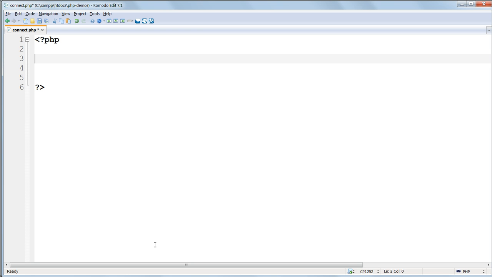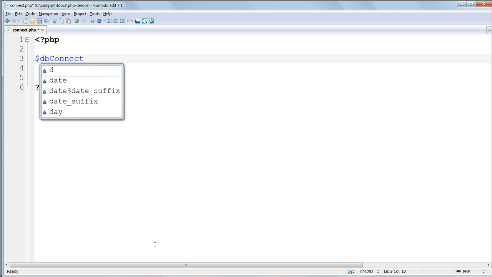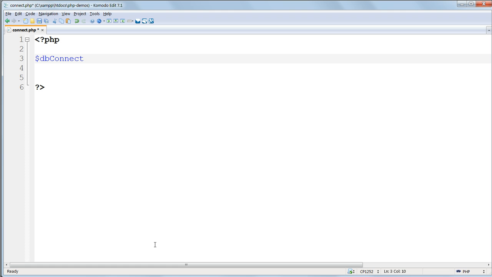I could use 4 separate variables for this, like dbName, dbPass, dbServer, things like that. But to keep things neat, I'm going to use one associative array for all 4 values. We'll use $dbConnect as the array name. And I'm going to use camel case for my PHP variables. Then we set up $dbConnect as an array. And inside the parentheses for array, we're going to assign the 4 values that we need as a series of key value pairs.